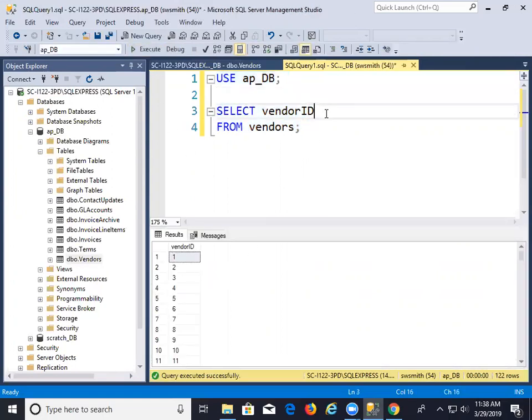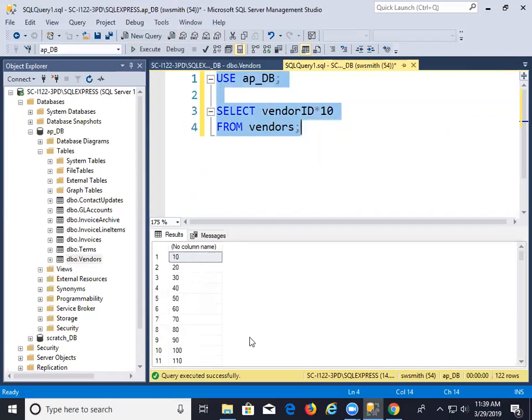What would happen if I said select vendor ID times 10? Now I'm going to see 10, 20, 30. What would happen if I said select vendor ID times the string 10? I'm not sure this is going to work.